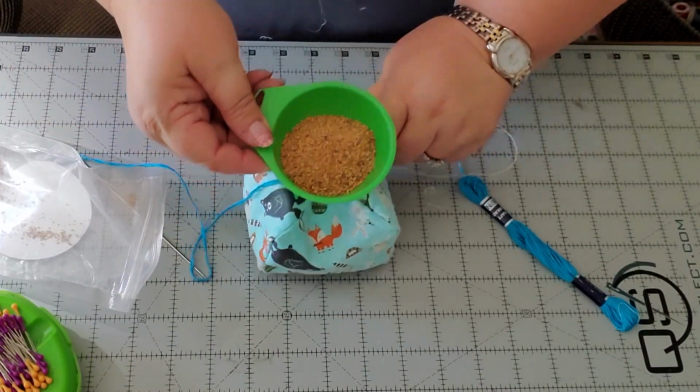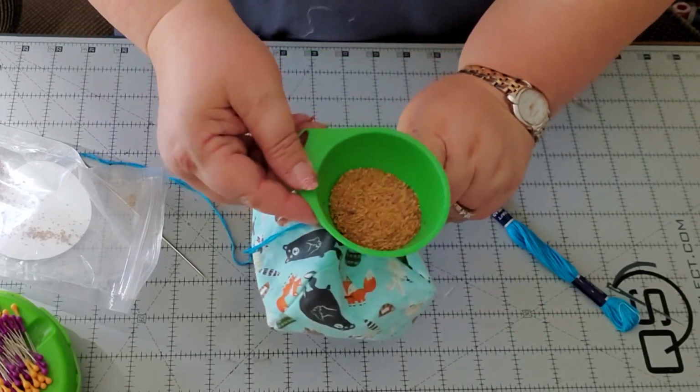And then you simply put your funnel in, take your time adding all your crushed walnut shells, and once you get that done, you're almost done. I then whip stitch everything closed with that needle and the thread hanging out. Once I get it completely sewn shut, I go back through the center of it, go around the top button, come back to the back, and then I sew the back button in place, like so. So it creates that tufted part, and that way the top button is nice and secure, and the bottom button too. And then what do you know? You're basically done. Now, aren't these fun and easy?